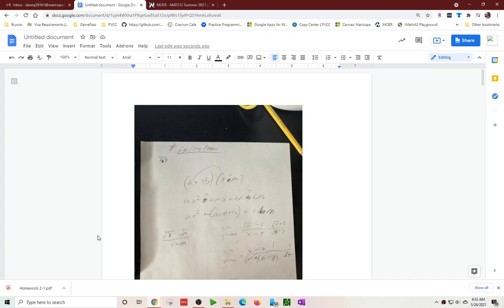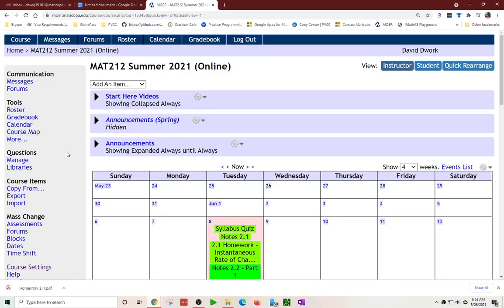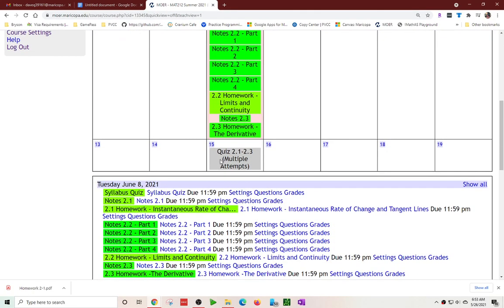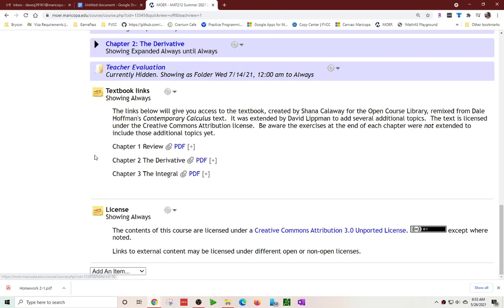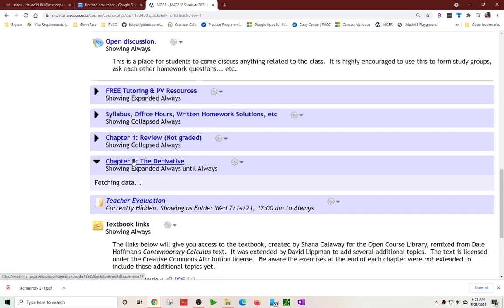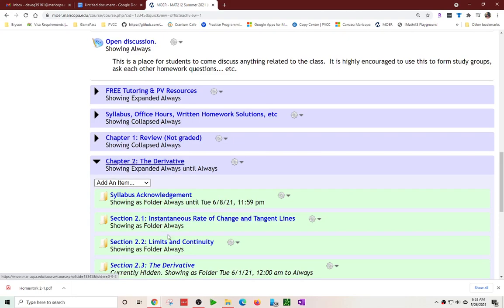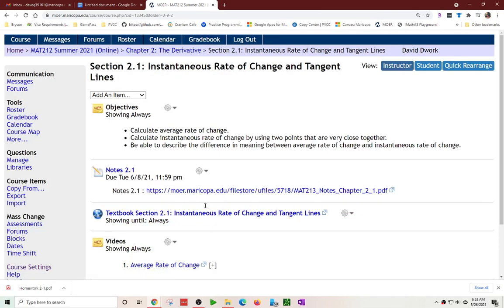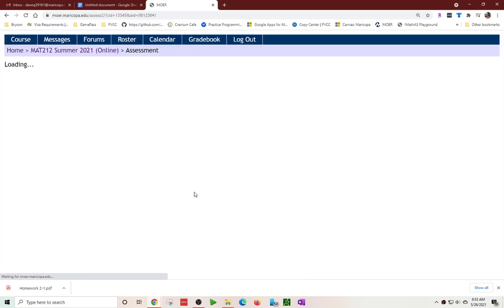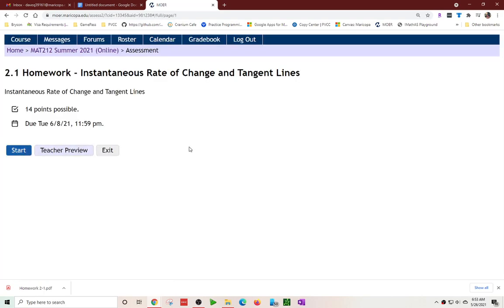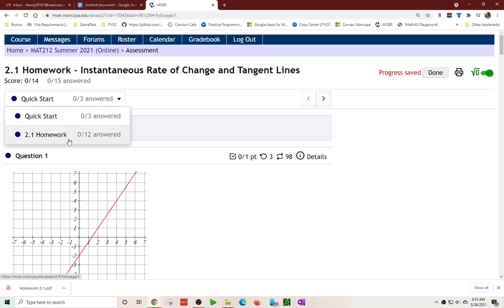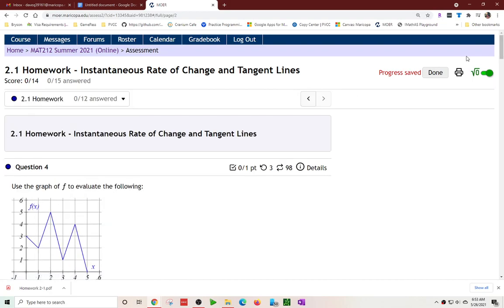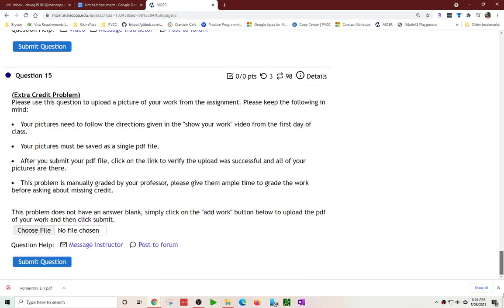Here's the most important part. We're going to go into more. Okay, whoops, we're going to go back into more, which is right here. And I'm going to go into maybe our 2.1 homework assignment. I'll go down through the correct way of navigating, not through the calendar. I'll go down here. We're going to go into the 2.1 section. We're going to go into the homework assignment itself. I'm going to say yes. I'm going to go down here. I'm going to go to 2.1. I'm going to go to that very last problem where I'm uploading my homework. Choose file.